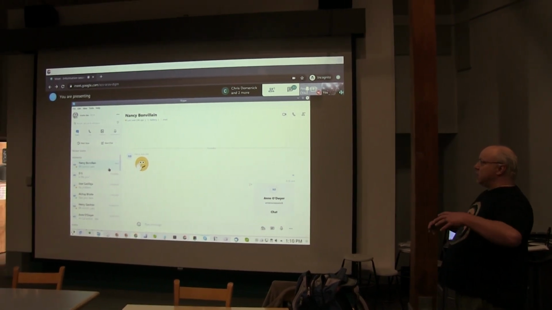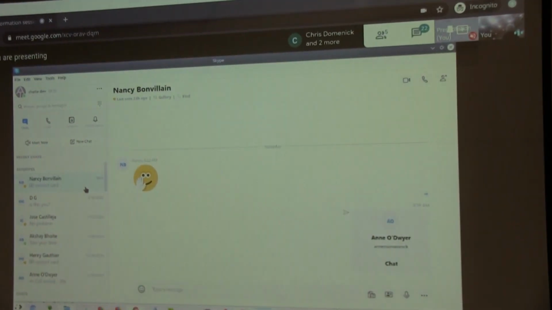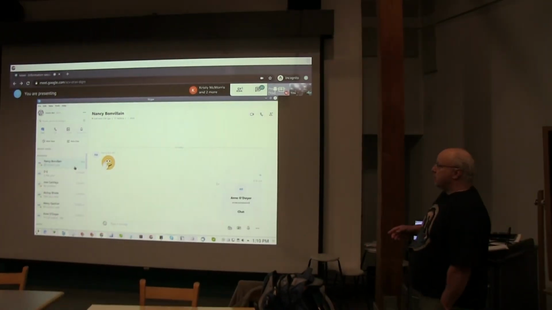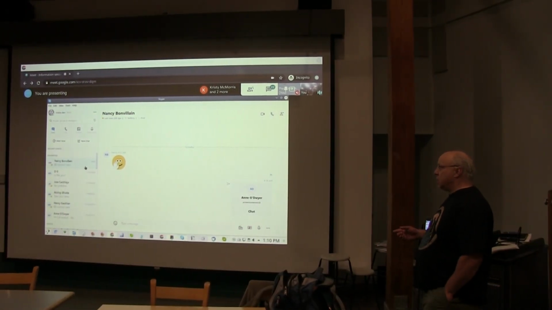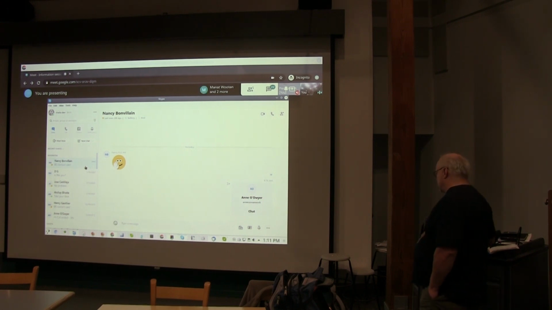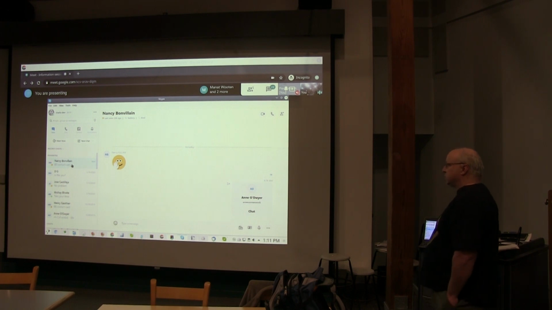Those of us who have done Skype in the past may have our account associated with a non-Microsoft account, but in order to create a new one, the way that I found worked for Nancy is that I set up an email address for her at outlook.com, and then was able to create an account using that identity, and that worked out. But she's going to try to use that for her tutorial.